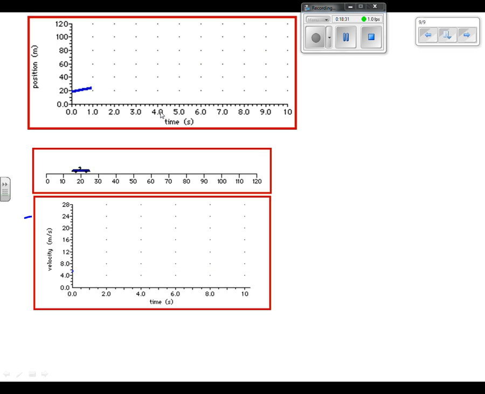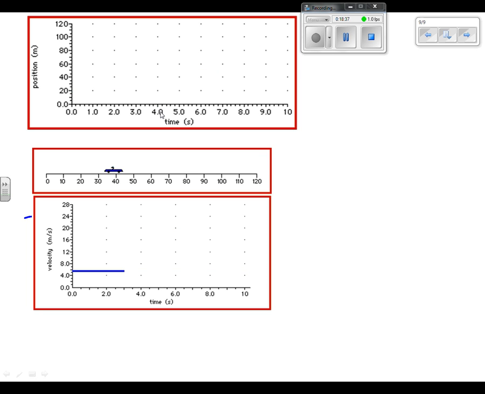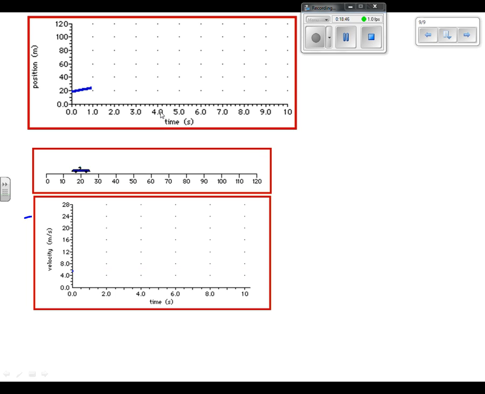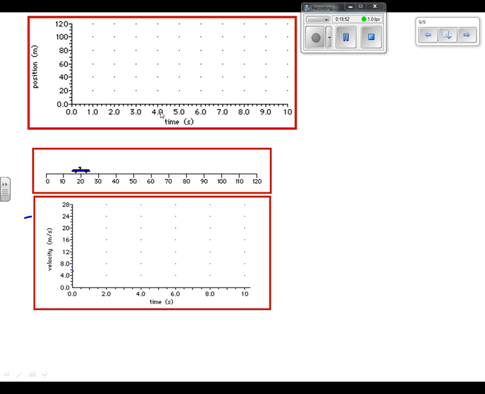Okay, but from the graphs, how can you tell? It starts later, right? There's two ways. How does a car start from a dead stop and just fly by a car and start going? All you know is what you see, right? The blue car starts at 20. The red car starts way behind. We don't know what it's doing before it starts, right?